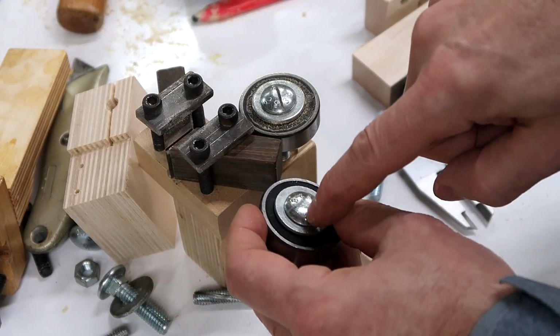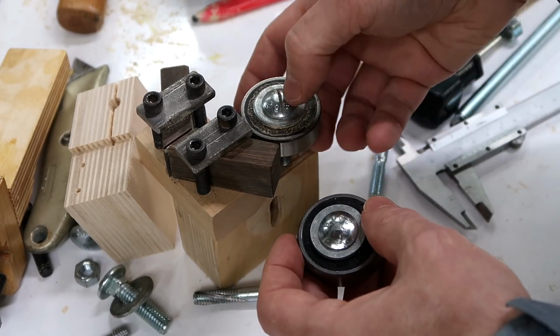But for adjusting this easily, I need a screwdriver slot in the front of this bolt, just like I've got here.